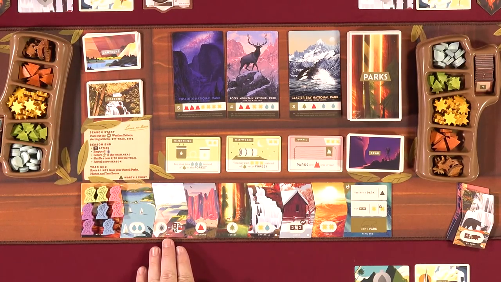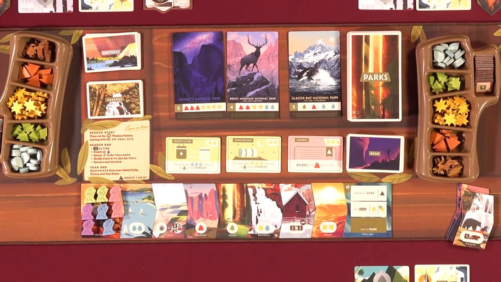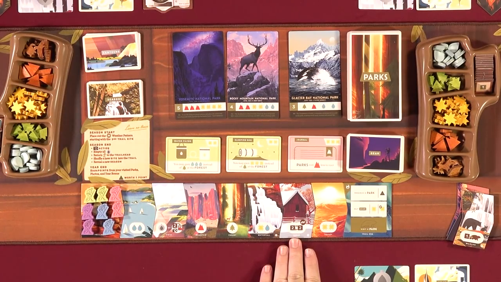The vista allows you to refill your canteen or take a picture by giving up 2 resources. And the lodge, in this case, this is the first of the 4 that we're getting in the first season, will allow you to exchange 2 of your goods, not wildlife, for any other 2 goods that do not match either of the first 2 goods that you gave up. So you could give up 2 sunshine and get 2 water, but you can never give up a sunshine and a mountain to get a water and a mountain. So you must get different things. Okay. All right?